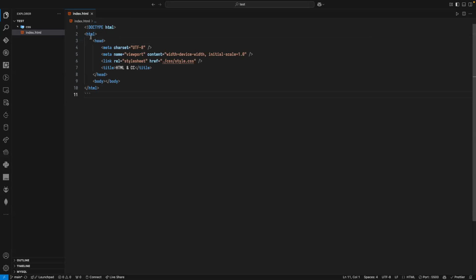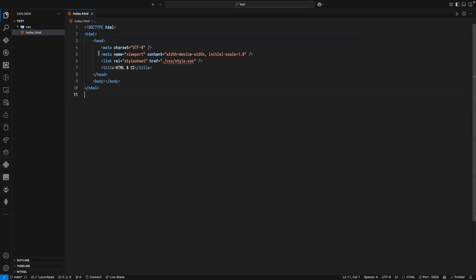Voila. So as you can see, I just have HTML. That's what you call an opening tag, angle bracket, angle bracket. As a closing tag here, it will be angle bracket, slash, HTML. So most HTML elements have an opening tag and a closing tag, and you can put another element inside this element.